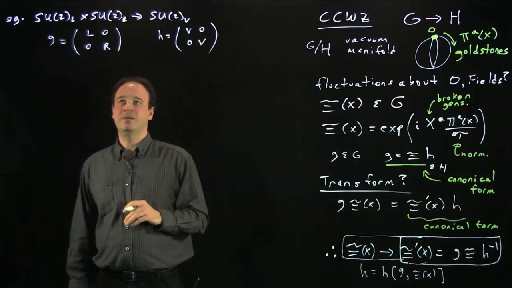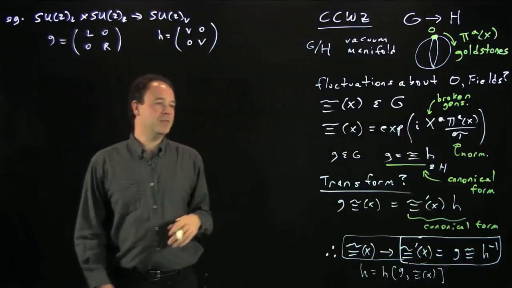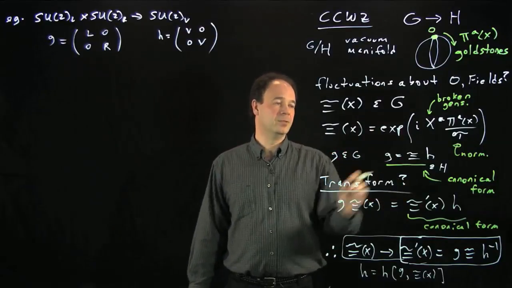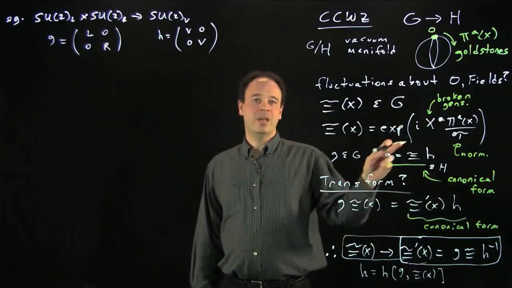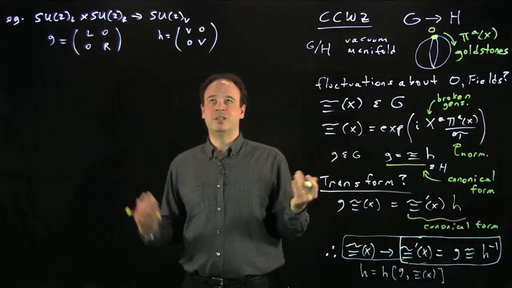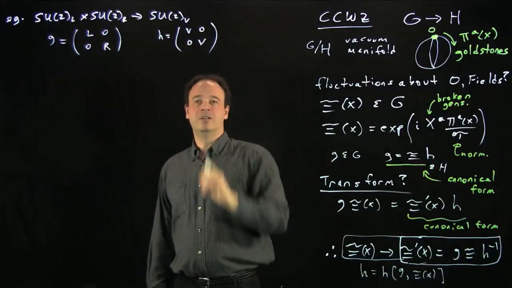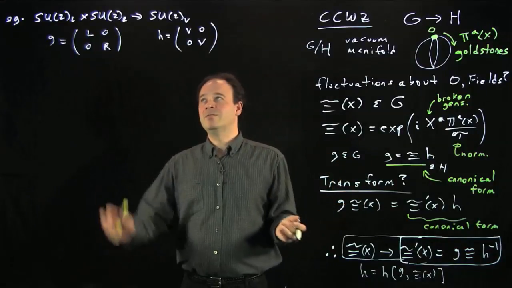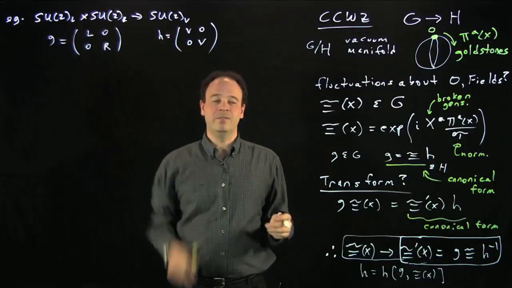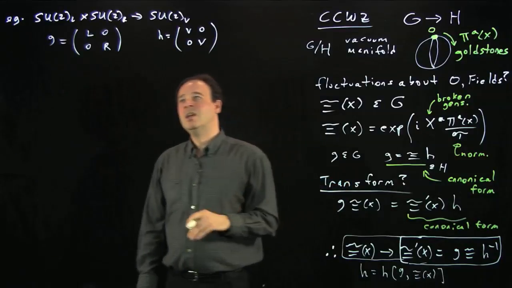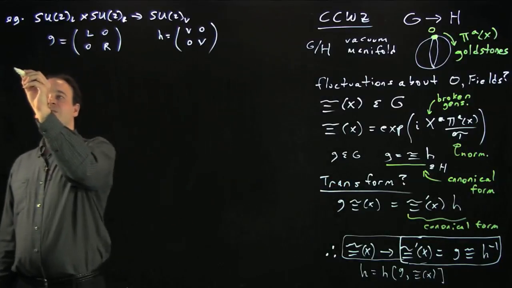OK, so I'd like to describe this under this formalism. And we have to go back and address some of the choices that we had when we were setting up this formalism. So one of the choices that we had is this X. OK, we said it's the broken generators, but what are the broken generators? It's obvious what the unbroken generators are, because we have a group there. But what are the broken generators? Well, there's some number of generators that we had here that we don't have here, but which ones? We have a freedom to pick which ones. And so we're going to discuss two different choices.